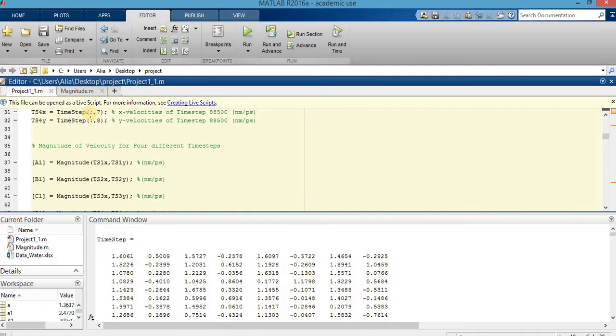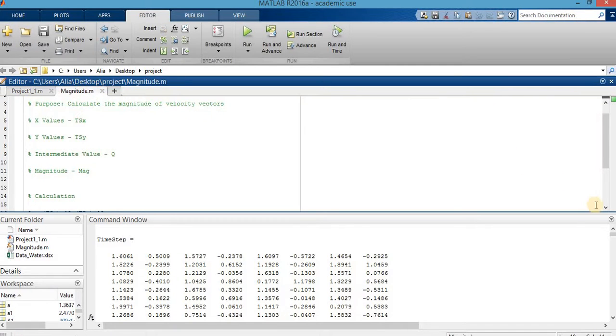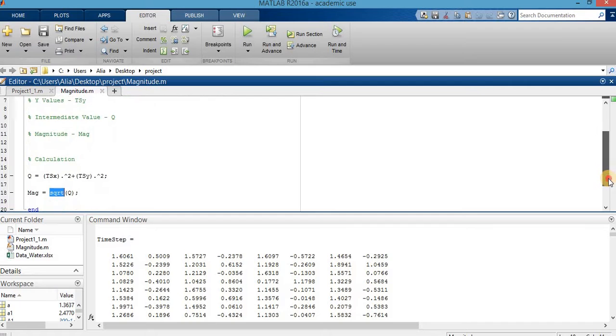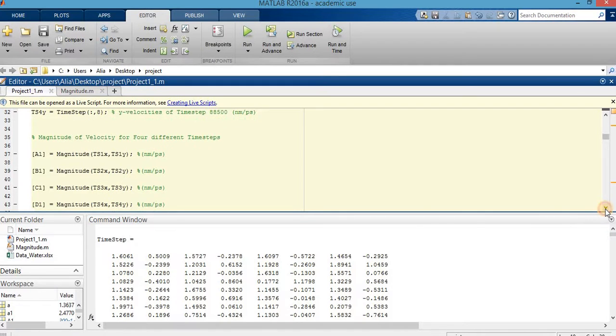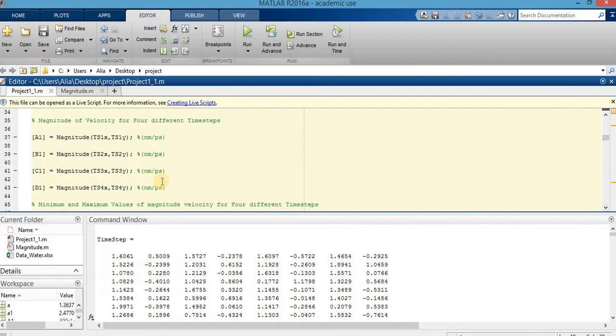And this is represented in our function listed over here, in which we use different variables to show that the x velocities squared plus the y velocities squared would equal a particular variable, and that particular variable having the square root taken of it will give us the magnitude. However, for our code, we decided to use the built-in function magnitude to have MATLAB do it for us, since one of our main aims in creating this is for it to be useful for engineers in analyzing future data sets, so that it will be more simple and less complicated on the user themselves.